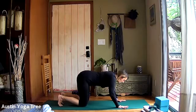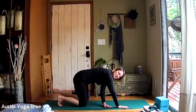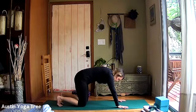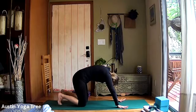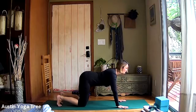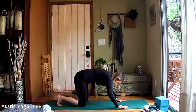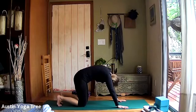Exhaling, draw the belly in, tuck that tailbone under, round the back to the ceiling, drawing chin to chest, bringing our drishti towards our belly button. Now come back to a nice, smooth, even breath, in and out through the nose. Get some of those pelvic tilts in there, working around the area of the hips.